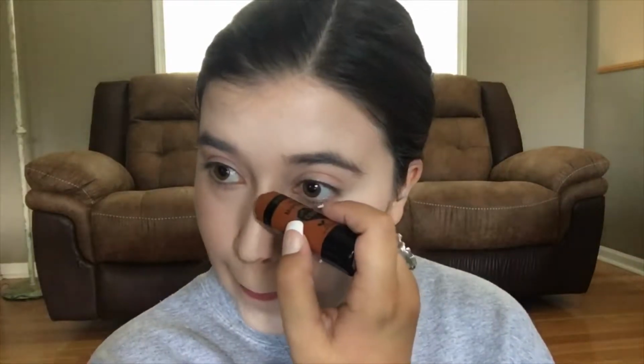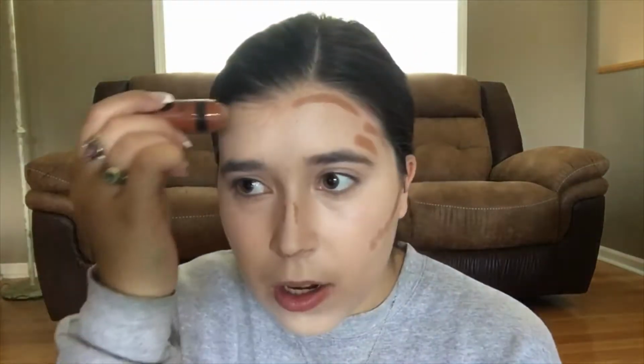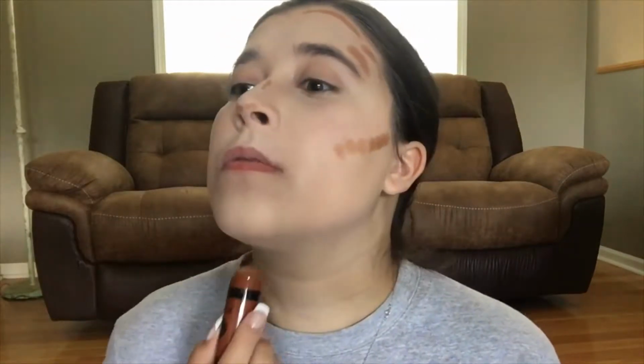I go right here on my nose, and then I go right here down my nose a little bit. I don't want to go too much on my contour. Go right here, then I go right here, and then I go right here. And then I do my chin. I don't do that much for my chin because I don't really need to. And then I go right here on the sides.